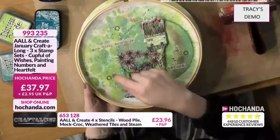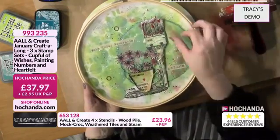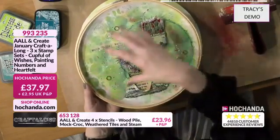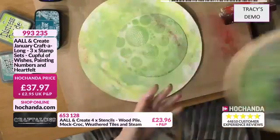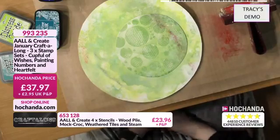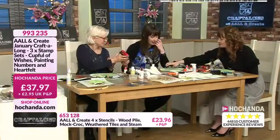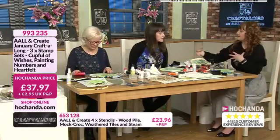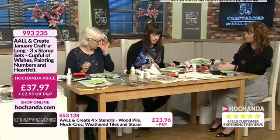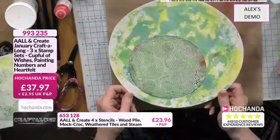So this is why we're adding the red, because you don't want to just put red blobs here and red flowers when you haven't got any red in the background. It has to be cohesive. It has to be a cohesive design that all works together. Are you okay, Alex? Yes, that's it. Any more? Nope. Perfect. Thank you. Because you've got this nice bit here that shows your texture. And all you're doing is proving that if you showed somebody your project, it looks like Alex has not just plonked something on there and not thought about what's going on in the background as well. That's all it means. Lovely.